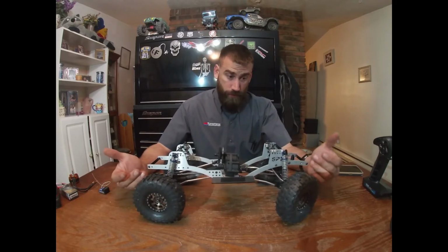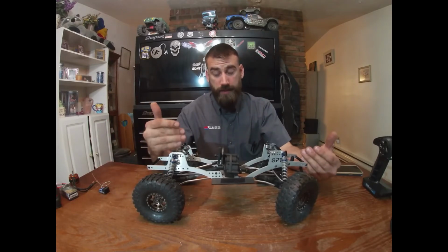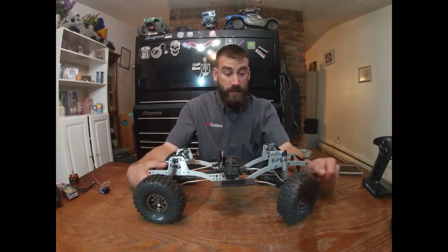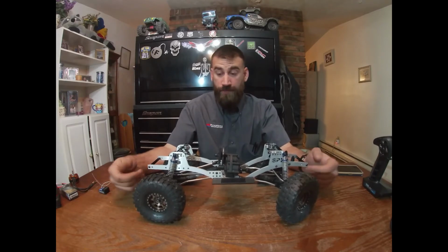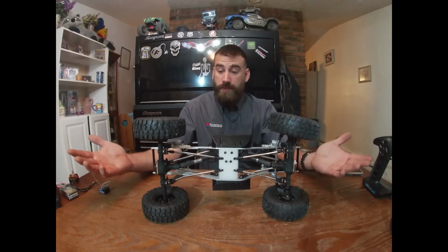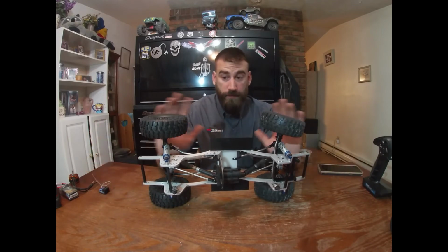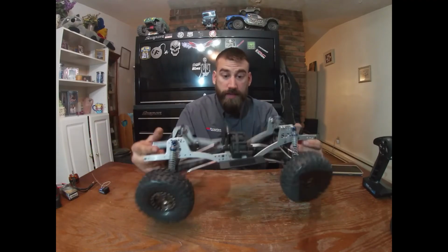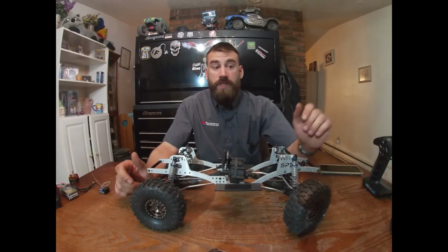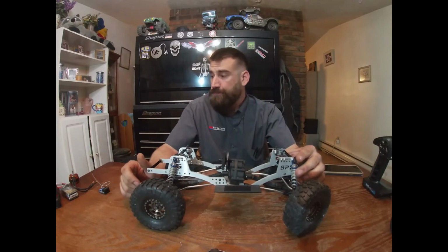Of course, when I did that, I had to readjust the back. The back was sagging a little, it was actually sagging right here. I didn't like that personally, but it's still balanced so far, so I'm fine where the shock placements are at. That was one issue I ran into.